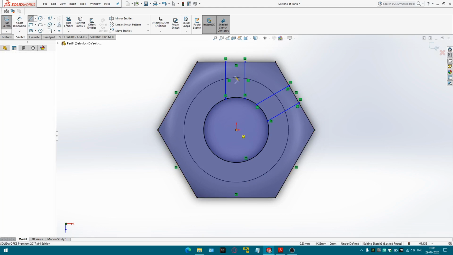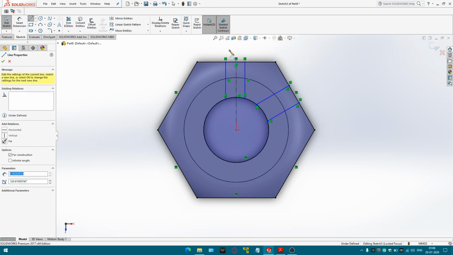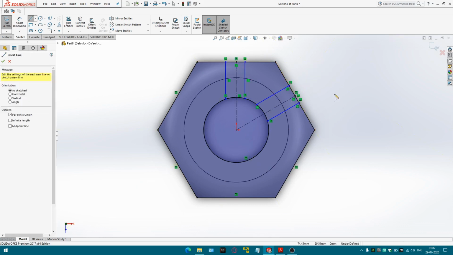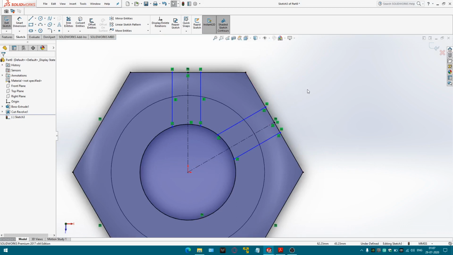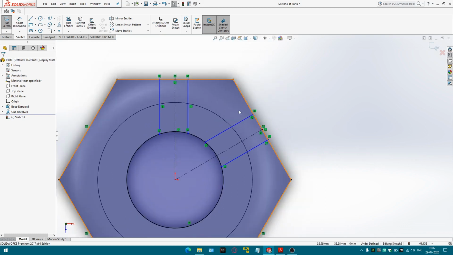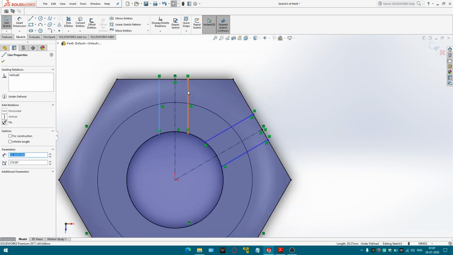Take a center line. Okay, so see, the center line has become horizontal to this edge, and that is what we wanted. Make it symmetric.